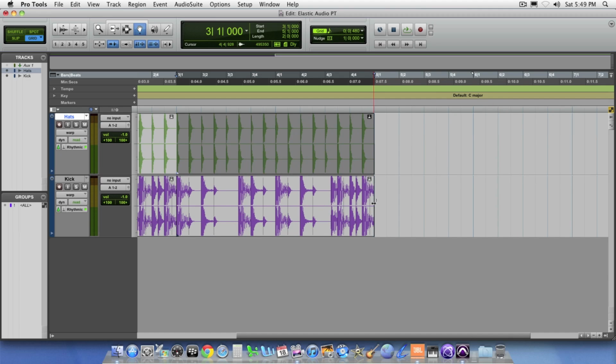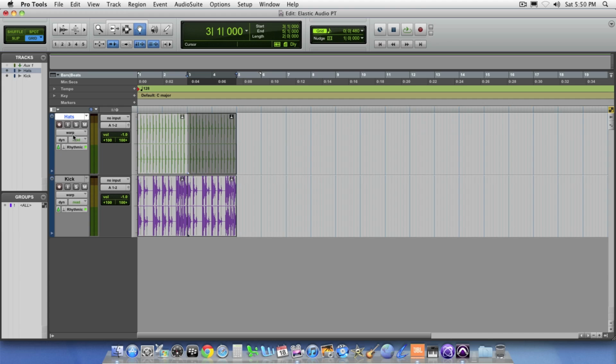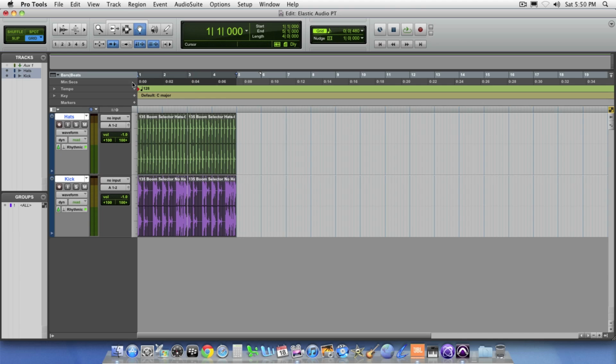Now this is a really easy method to allow you to take a loop and fit it to the tempo of a session that you want to start working with, especially from a songwriting perspective. We don't need to mess around with this too much. We can just take our audio loops that have now been elasticized to fit in time, and utilizing some of the tools within Pro Tools, make this loop on for a while. Let's use the loop trim tool.